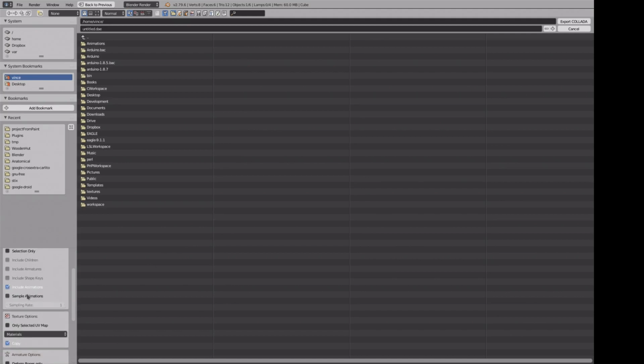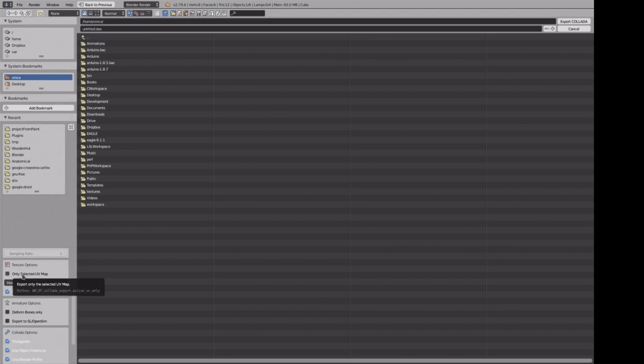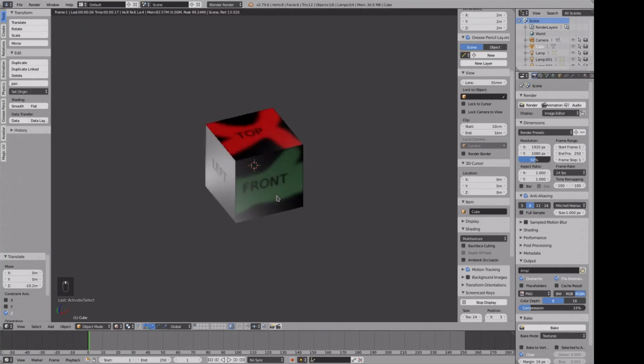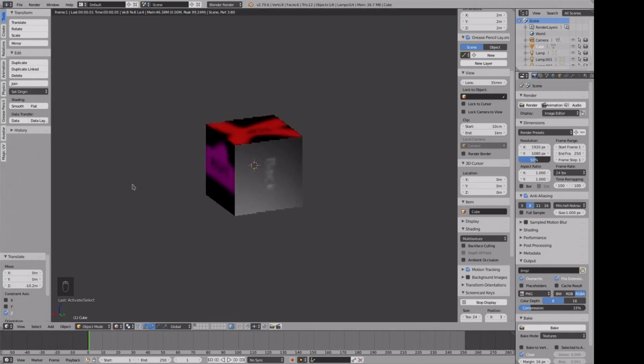I haven't figured out how it works. I do know that I played around with all of these options in the export Collada options here, and it doesn't seem to have anything to do with, well, I tried this option and I tried picking this one and messed around with this. This thing here, all it does is it takes, at the time you do the export, it also takes that texture and creates a file, stores it in probably this folder here. So I'll keep fooling around, see if I can't figure out what it is that needs to be done to do that. It certainly isn't the bake option, because as we saw, we just baked it and it worked just fine. So if I find out how it works, maybe I'll put out a short, quick video to explain it.